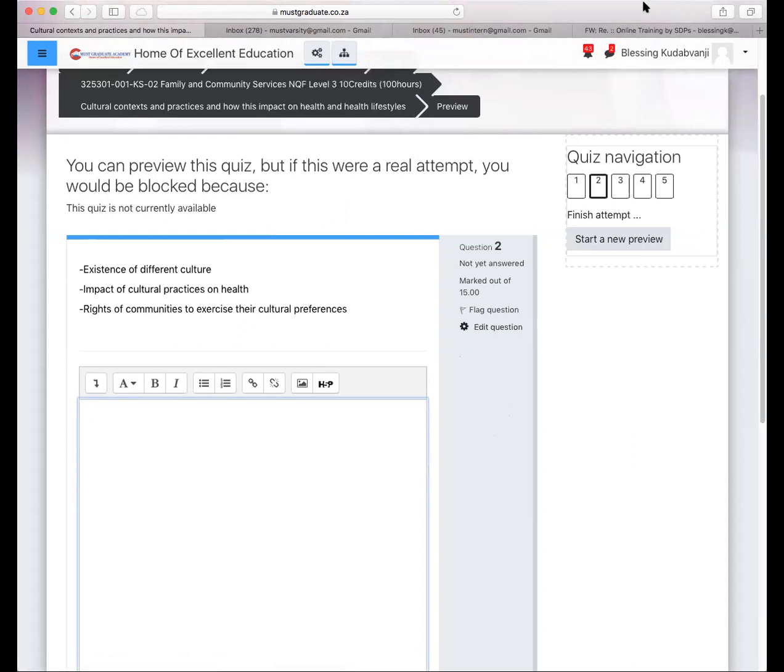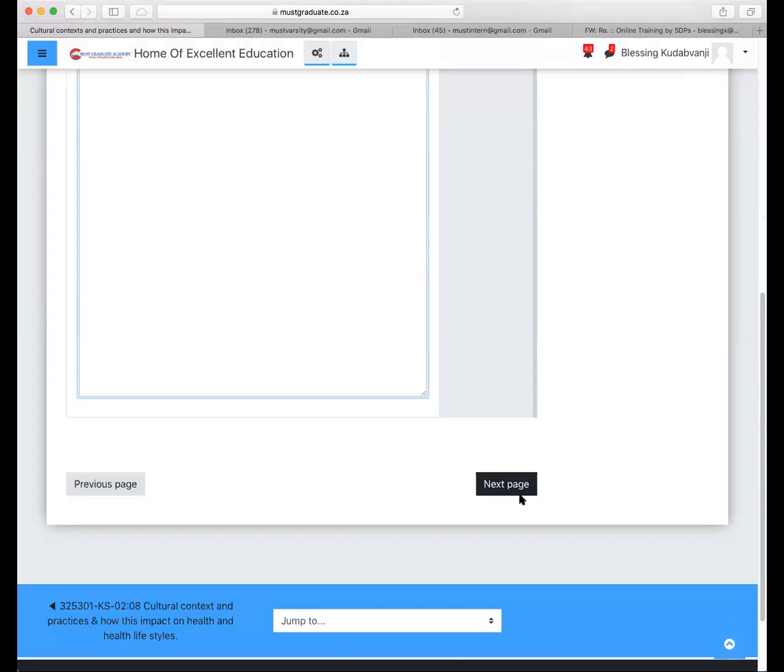Let me just highlight for you. Okay, I'll highlight here. Here, it shows how many marks the question is actually going, how many marks are allocated to the question, right? Let's go and just check through. So be sure to check through all your questions.